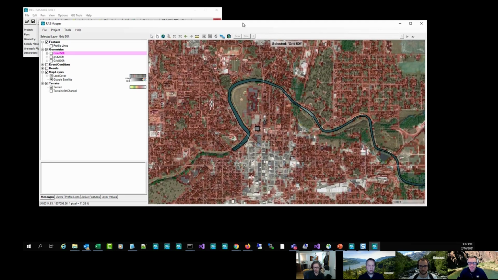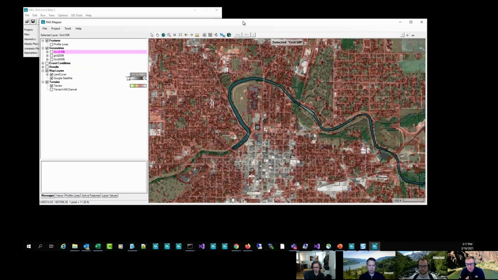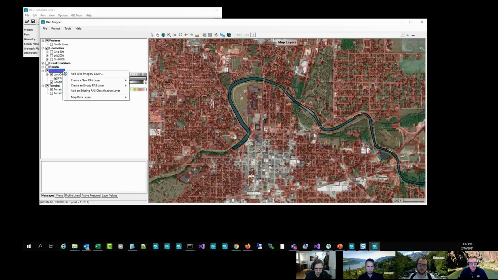So let me ask you, Cam, you started out with the NLCD data set, and you brought that into your land cover creator editor. And so that's how you established your new land cover file, which has a land classification sublayer inside of it, right? Correct. What if some people in some countries don't have a national land cover database to work off of, or maybe they just don't want to use it because it's kind of clunky, cumbersome, and not always that great in resolution? What if they just wanted to start with their own classification layer, with a kind of blank slate?